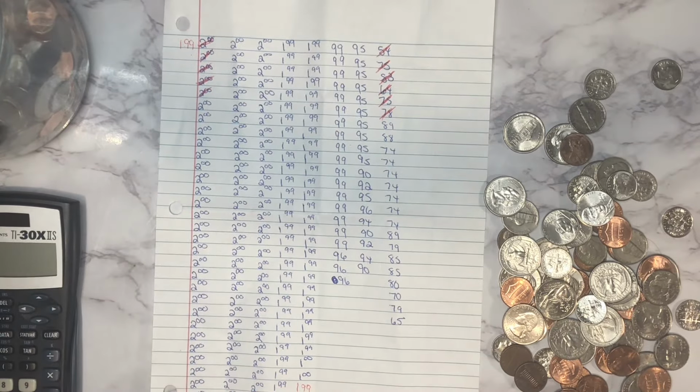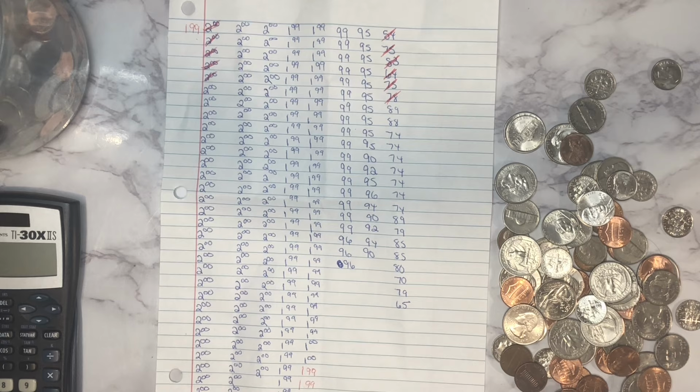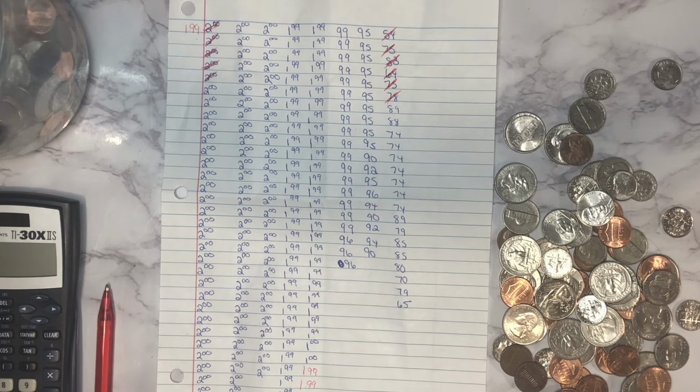And I know I mention this in every single video that I film when I'm doing my penny challenge, but I love this challenge just because anyone can do it and you can make it work to your budget. You don't have to complete it in a year. If it takes you longer, that's okay, but you can still do the challenge. And at the end, you end up saving, I think it's $667 and some change. So this is a really good challenge to do if you're trying to build up an emergency fund, or if you have a bill that's going to come up to save up for, or you could even save up for Christmas, anything like that. So that is why I just love this challenge.